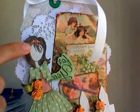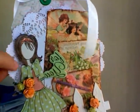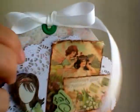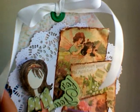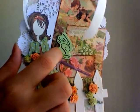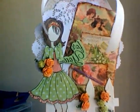I also Stickled her headband after coloring it and layered it with the doily, which is probably my favorite thing to layer on these Prima doll tags. And I used a bit of seam binding and a chipboard piece, this one's from the Divine collection. And that's it. Those are my three tags.